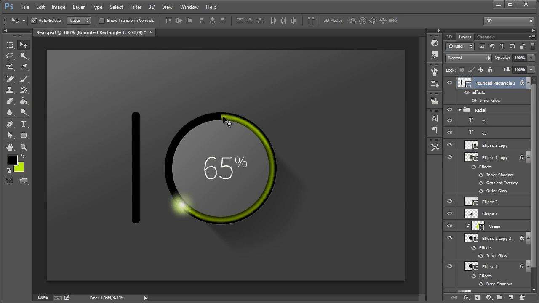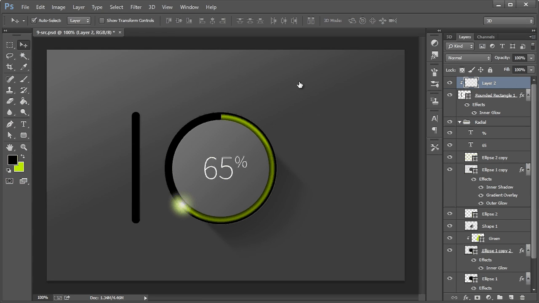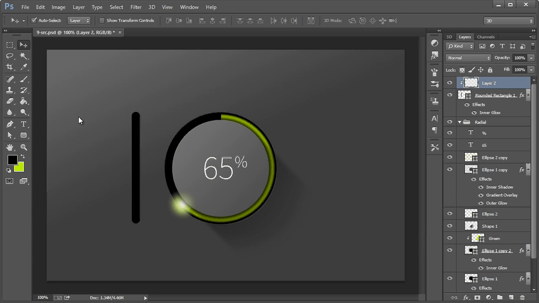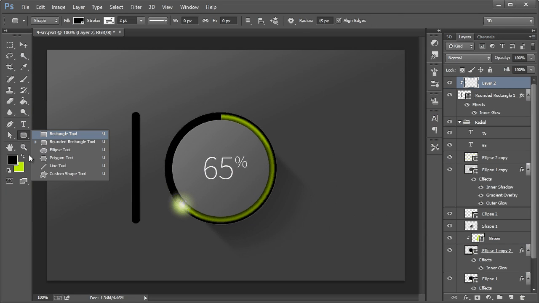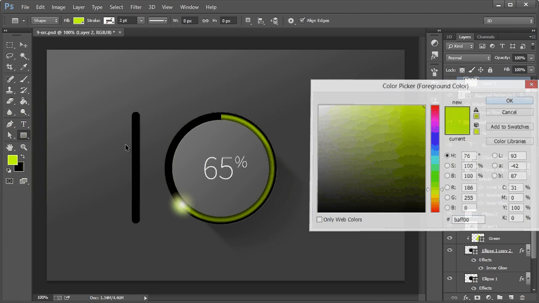Now what we want to do is get this green portion in there. The way we do that, and it's the same way over here, we can see that this is a clipping mask. So we'll create a new layer, Control Shift N, and choose Use Previous Layer to Create Clipping Mask and hit OK. If we double click on this, we'll get the exact color code. Cancel, and then we'll go back up here, and yeah, that's it right there.